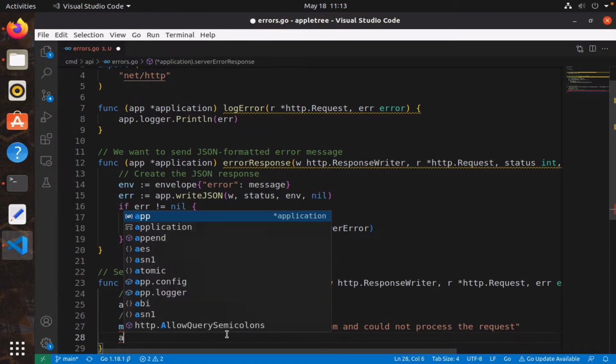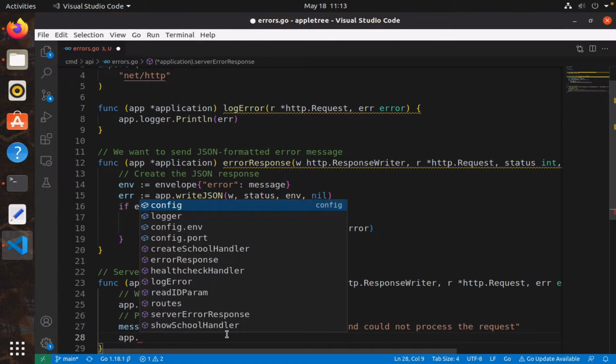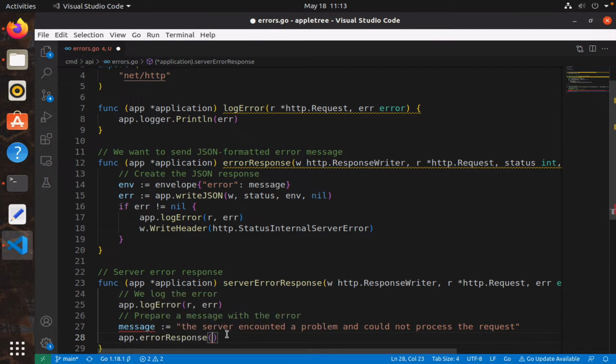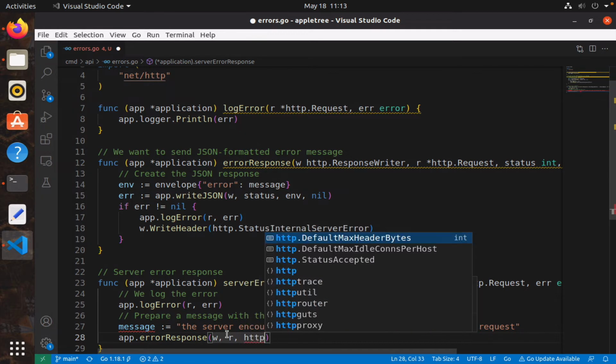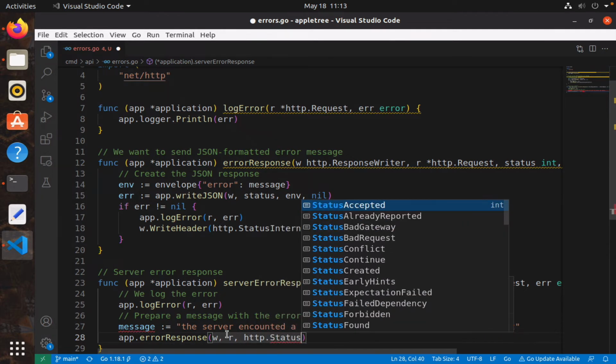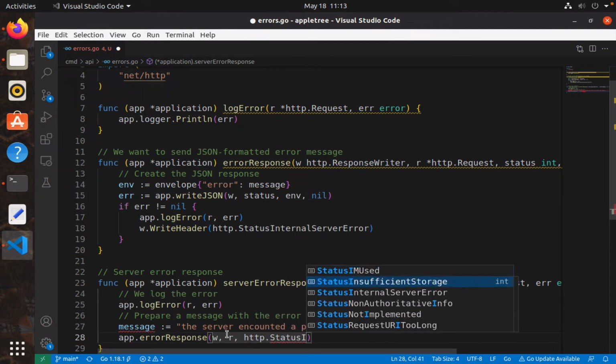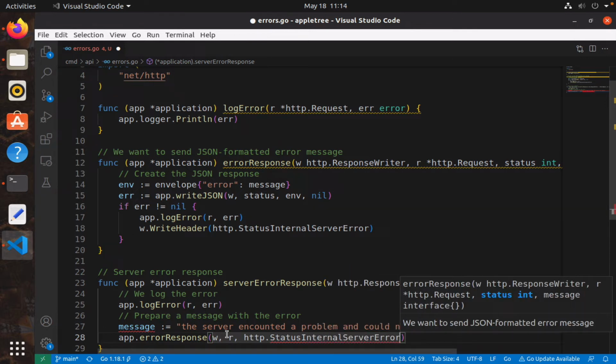And so what I'm going to do now, I'm going to say app.errorResponse. An error response requires W, it requires R, it requires the status code, so http.StatusInternalServerError, and it expects the message which we have created.